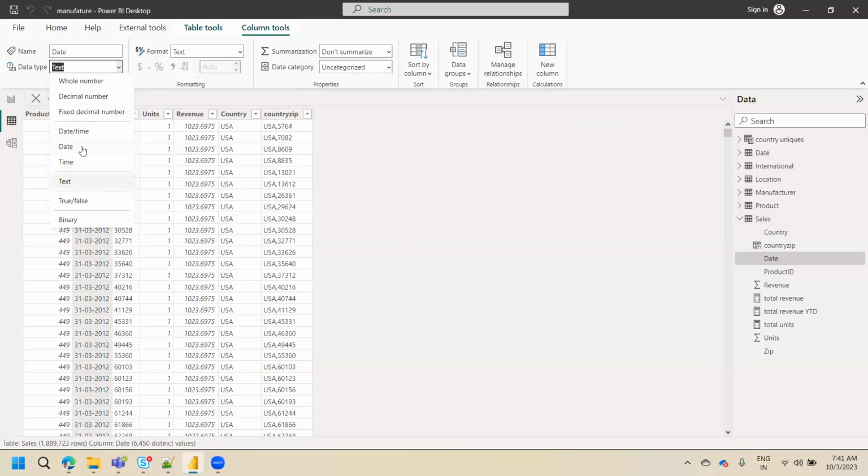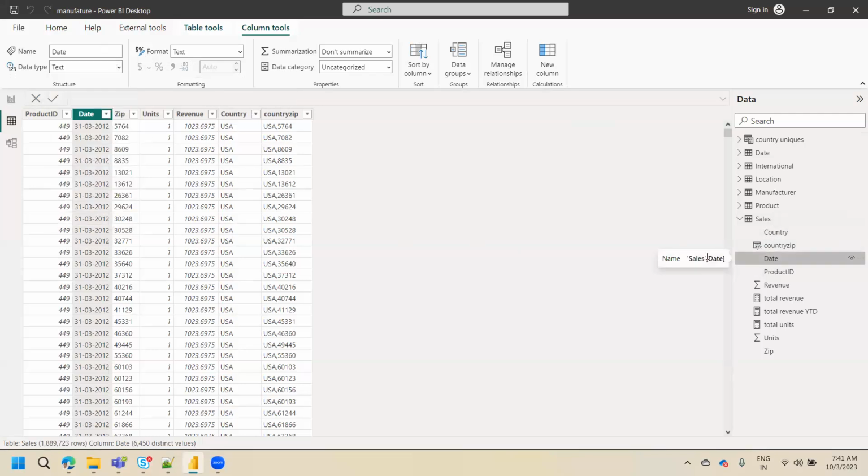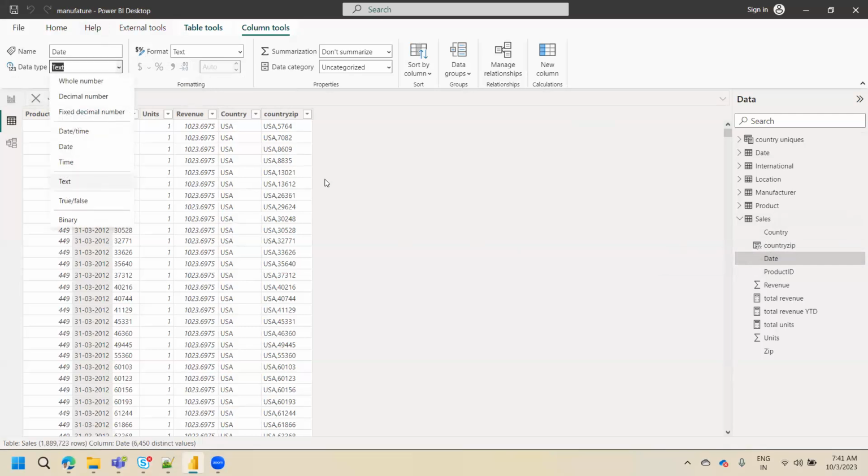My best suggestion is that instead of changing the sales table date column data type from the Power BI desktop level, you can change the date column data type in the query editor.